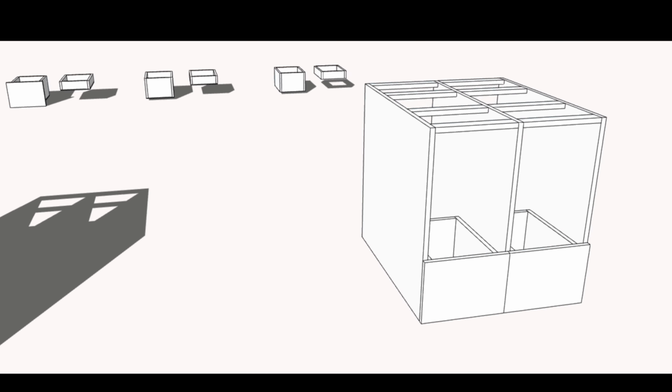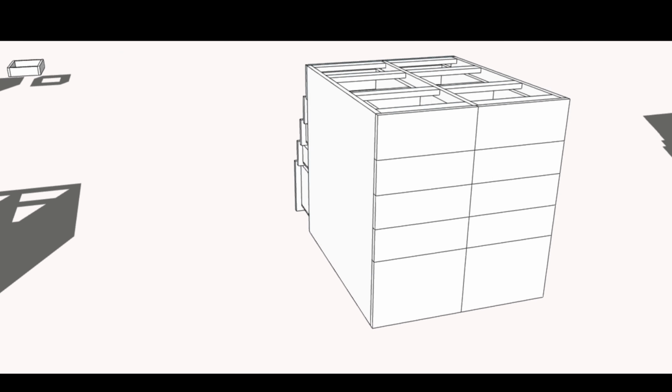Like I said earlier, we will add those drawers between the vertical partitions until all 20 drawers are installed.